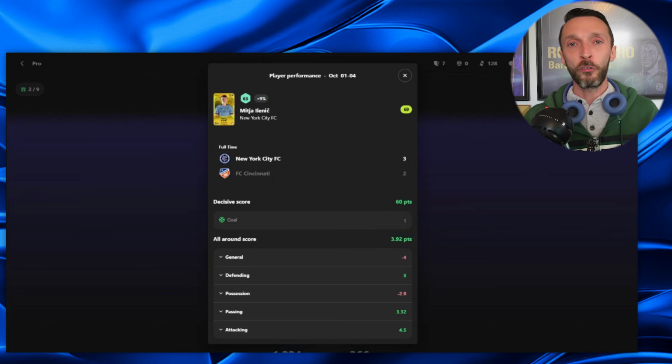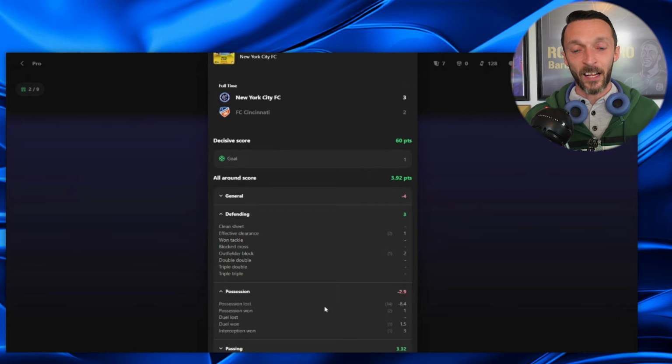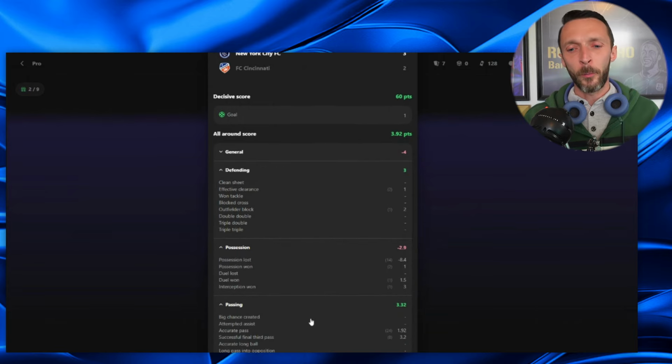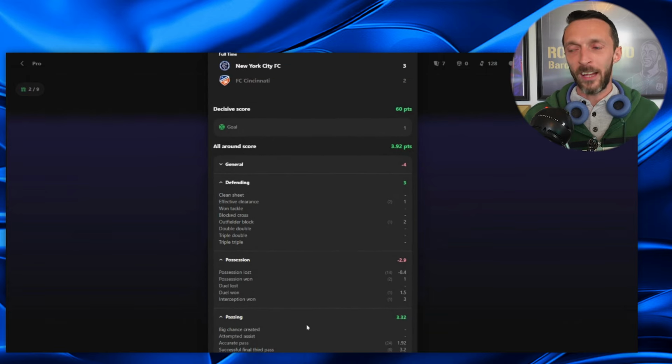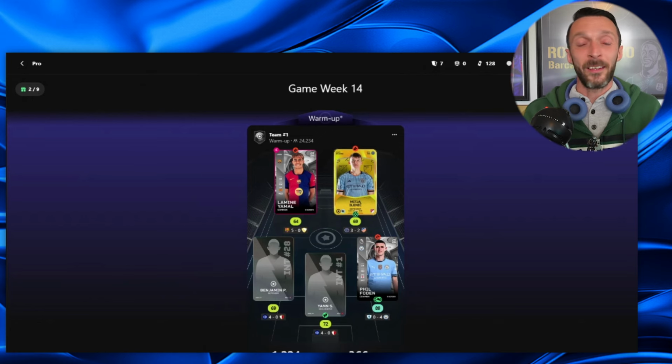And then you have an all-around score which captures hundreds of in-game statistics like passes, duels, possession won and lost. Lots of interesting statistics go into this, and that creates their all-around score. Those two numbers get combined, and that's what gives them their rating out of 100. It might sound a little bit complicated, but it's really simple. Maybe it doesn't sound complicated.